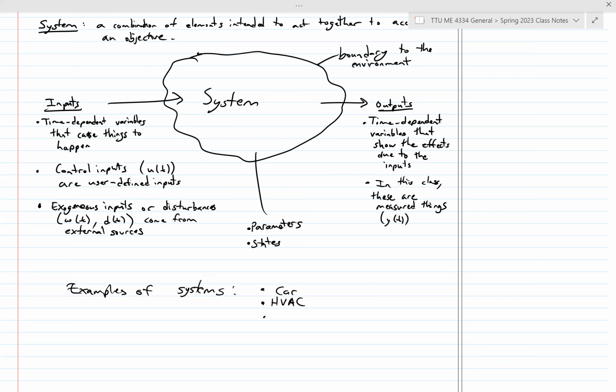Nervous system, that's a good one. There's usually one person I've started to notice that talks about biomedical or biological systems. Those are interesting. I know zero about them, so we're not going to talk about them in this class, but they definitely are applicable to this. That's what my PhD advisor actually does now, controls as it relates to biomedical systems.